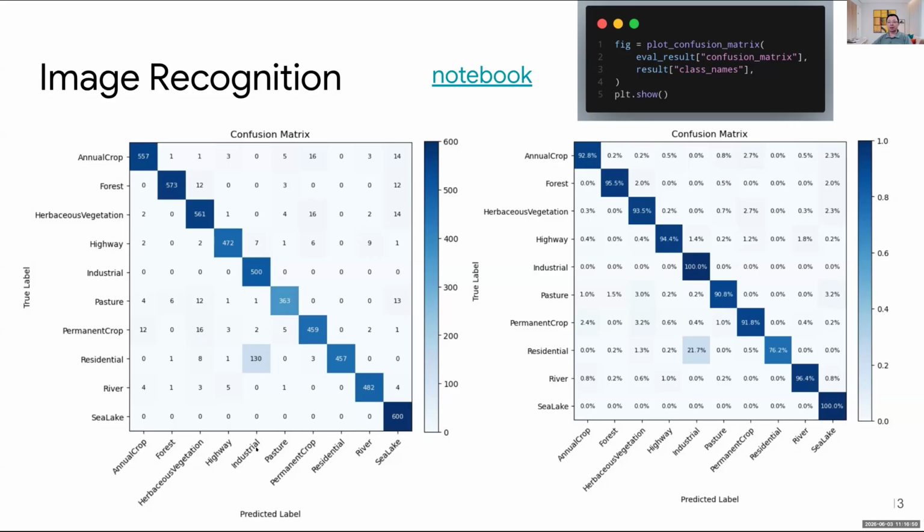So for example, some of these in here, industrial and also residential. So you can see this one. For example, the label is all residential, but you can see a lot of them are actually being misclassified as industrial. Sometimes the image resolution might not be high enough, or maybe the label is not good enough, or maybe quite confusing. So you might see some of these.